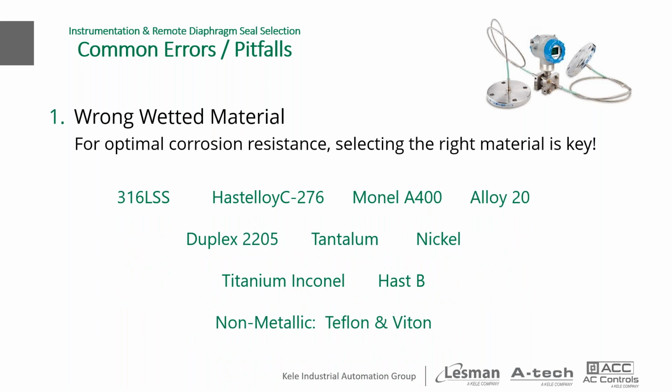So ultimately, there's a wide variety of metallic alloys, 316 stainless steel and Hastelloy C276 probably the most common. And there are also some non-metallic ones, like we mentioned, the Teflon, that are available to help you protect your instruments against corrosion. Pressure, process temperature, and chemical compatibility are the preeminent factors when choosing the right material.